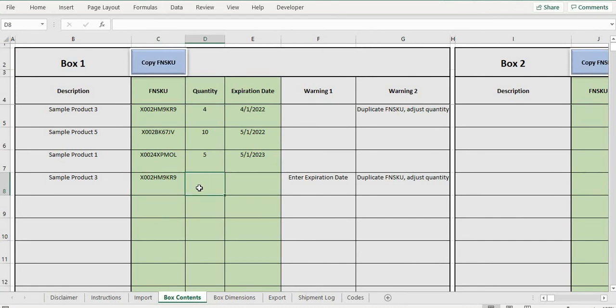Now, you have 2 more product number 3, and you weren't paying attention that you already listed product number 3 above. So it will warn you that this is a duplicate FNSK, and you basically just go back to the earlier entry and adjust the quantity. So you have 2 more, so let's just change that to 6 and just delete this.